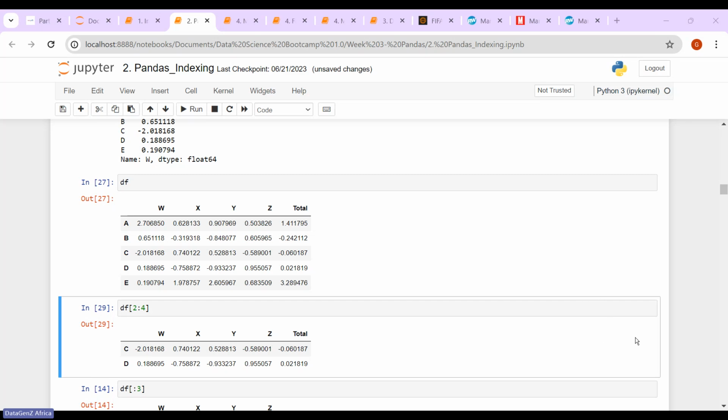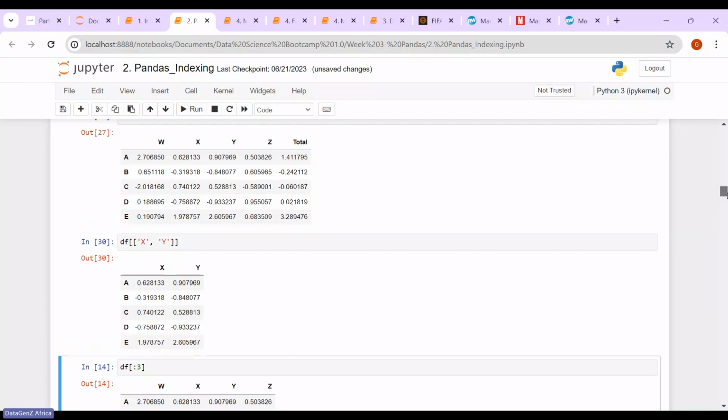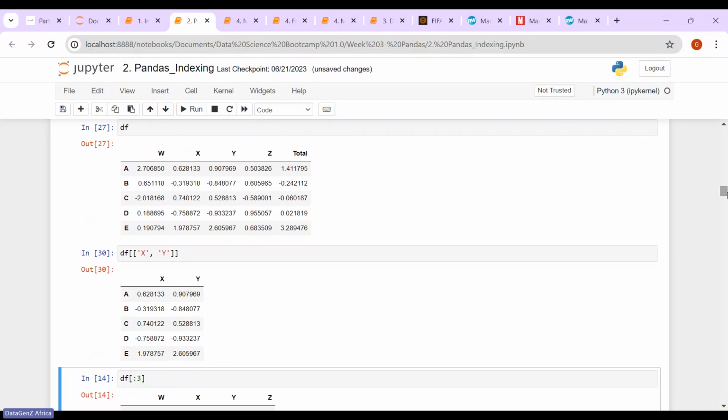Umaru got it. So for X and Y, right? It's just like what Chima and Umaru wrote. We have capital letter X, then comma, capital letter Y. Then let's take note that it's double square brackets, right? So that's our X and Y. So I think we are getting it right now, right? We are getting it now.